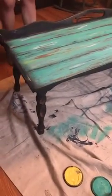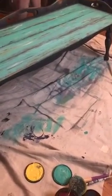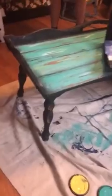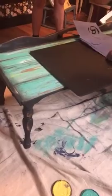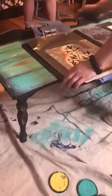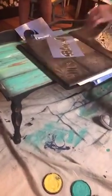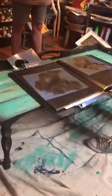So what kind of stencil do you think we should put on this? What do you think? Let's take a look and see what we can find. Do you think this was like 70s or 80s, or what do you think that was? That was hideous. Probably late 60s, early 70s. All right. Let me see. This one could be cool on here. I think that could work really nice on here. Sure. Let's do this one, okay?